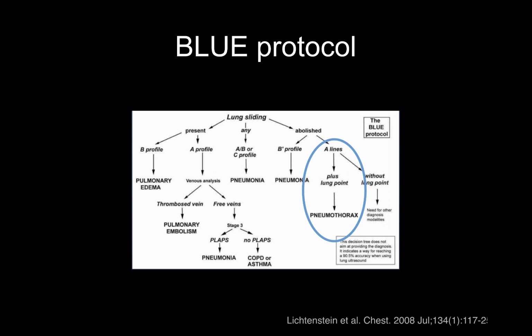So in summary, the BLUE protocol offers a systematic approach to patients with hypoxemic respiratory failure using bedside ultrasound. A lines, B lines, lung sliding, lung point, and hepatization are the key ultrasound signs that can help us better triage patients with respiratory symptoms using bedside ultrasound. And this concludes our section on lung ultrasound.